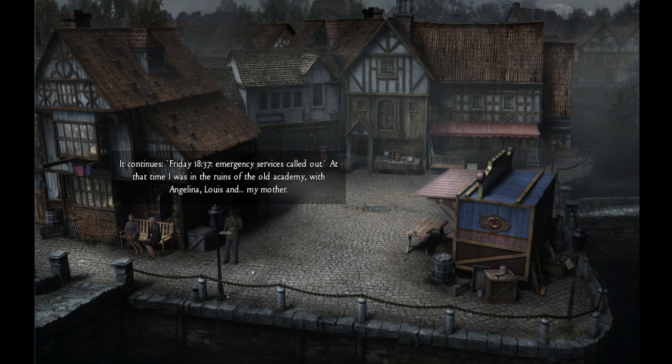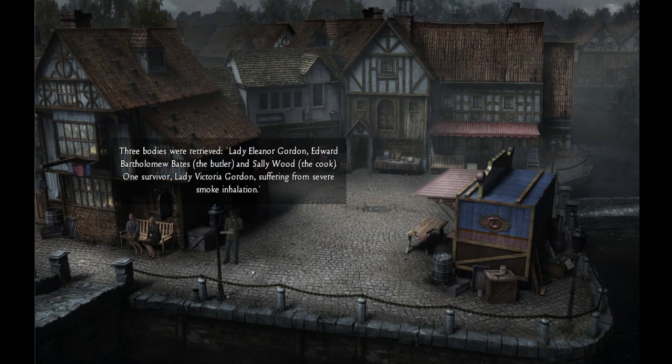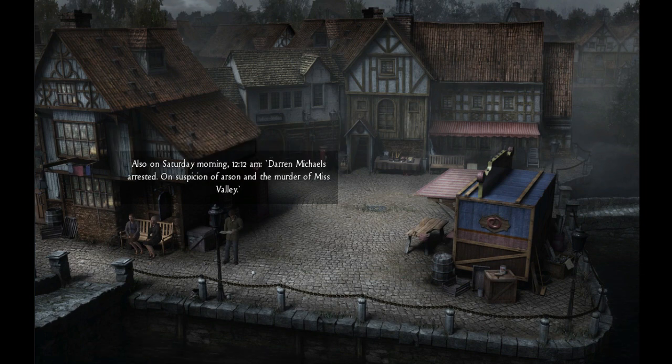Friday, 18:37. Emergency services called out. At that time, I was in the ruins of the old academy with Angelina, Lewis, and my mother. Then, Saturday, 12:06 a.m. Fire under control. At that time, I was running from the ruins in the direction of the castle. 3 bodies were retrieved. Lady Eleanor Gordon, Edward Bartholomew Bates, the butler, and Sally Wood, the cook. 1 survivor, Lady Victoria Gordon, suffering from severe smoke inhalation. Also on Saturday morning, 12:12 a.m., Darren Michaels arrested on suspicion of arson and murder of Miss Valley.